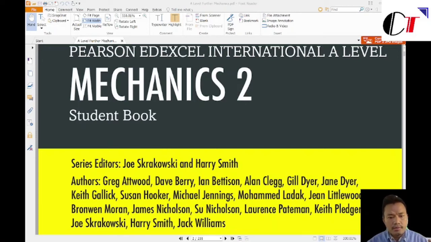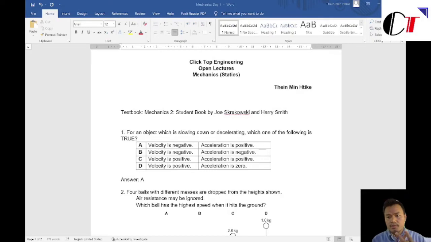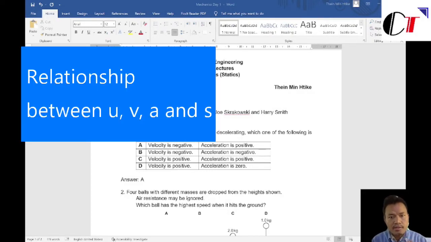And this time we'll look at two things in this video. The first one is the equation to link the final speed, initial speed, and the total distance traveled for constant acceleration motion. And we will also try to apply this in solving some of the problems in the textbook. So basically we are doing these two things, right?